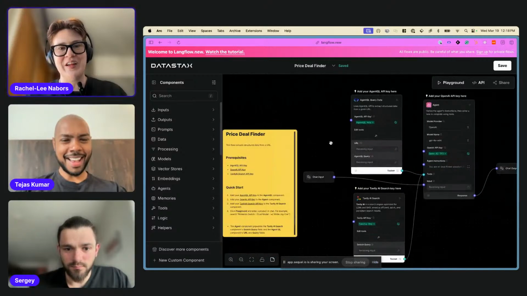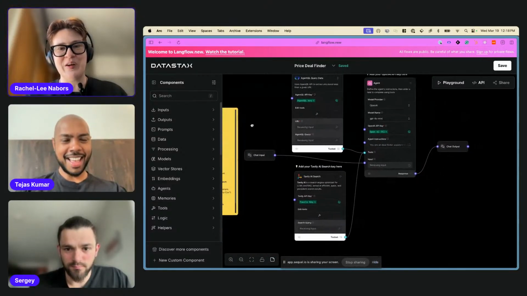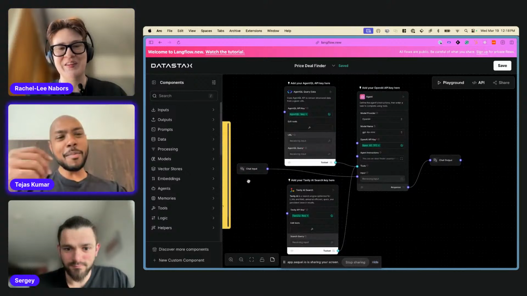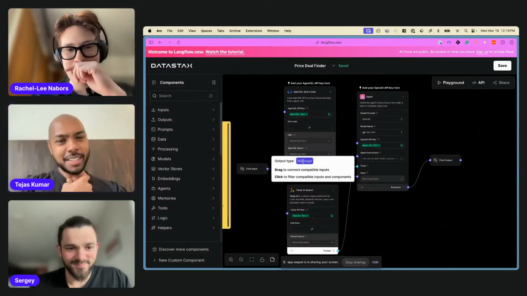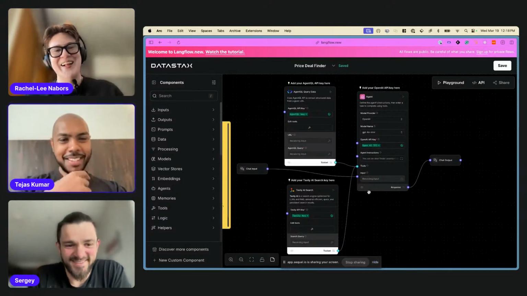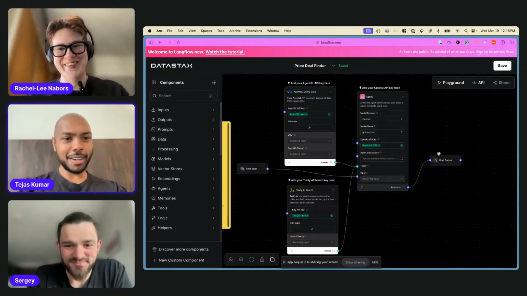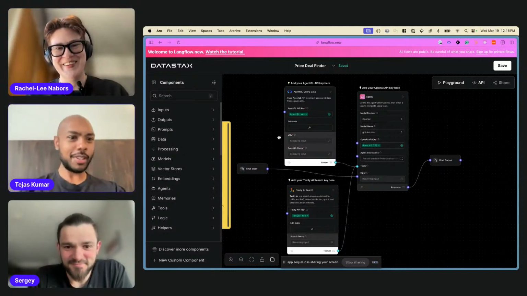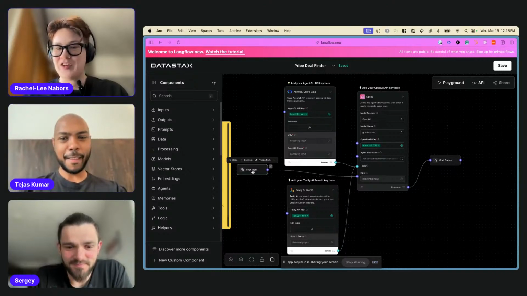This is at the Langflow.new. I love Langflow.new, by the way. This is the coolest thing. I'm having such a proud dad moment right now, because I built Langflow.new, and to see it used for your product in such an intuitive way, you just click this thing from the docs and go, is beautiful. Wow. So we get the chat input, right?